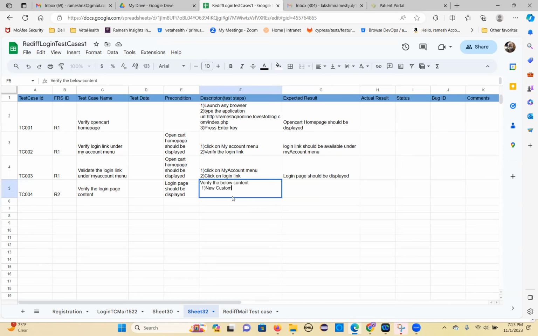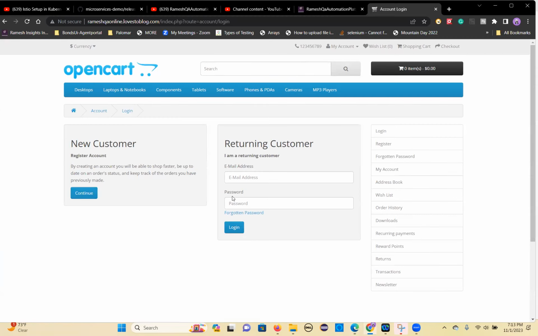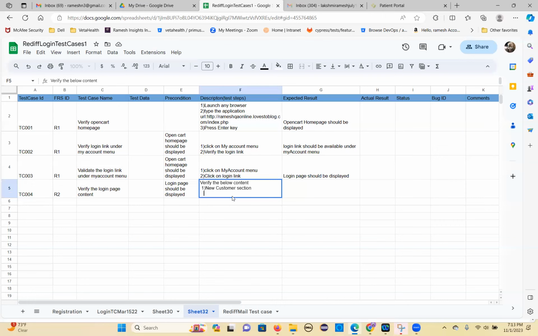In the new customer section you can put the new customer heading, register account text, and this paragraph.